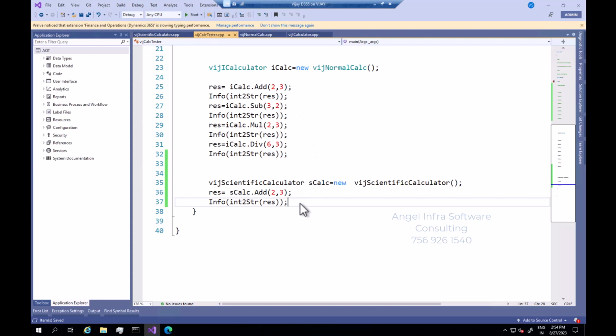Now we'll go to the new implementation, which is sine. Sine is a real number, but we cannot assign the sine value to this res, because this res is an integer.